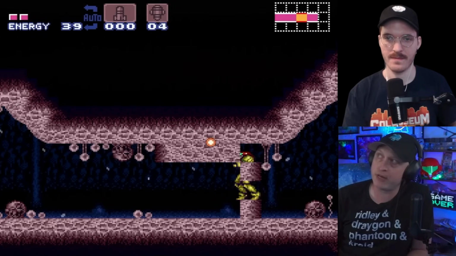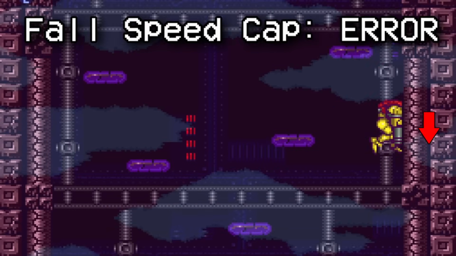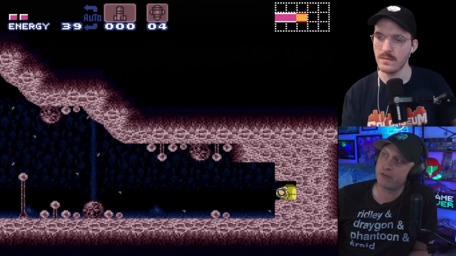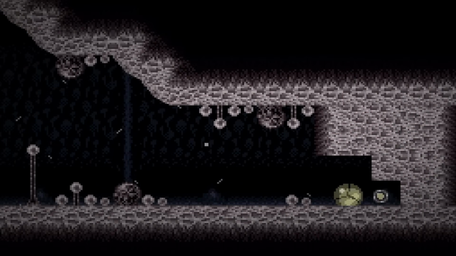So just to summarize what a moonfall is, if you jump out of a moonwalk animation, the game underflows Samus's fall speed and basically uncaps it. So at this specific section of the run, you'll notice I'm bombing out the blocks in the middle here instead of next to the floor like we would in virtually every other category.